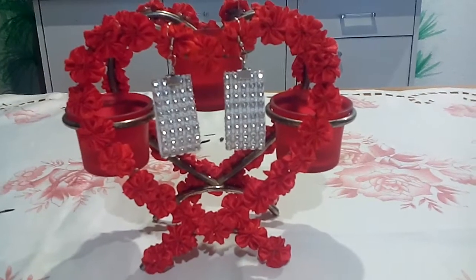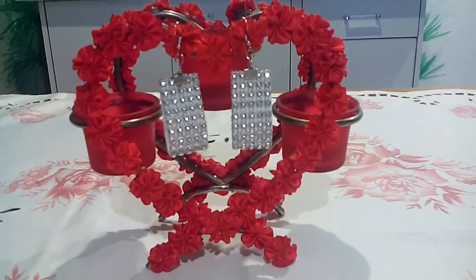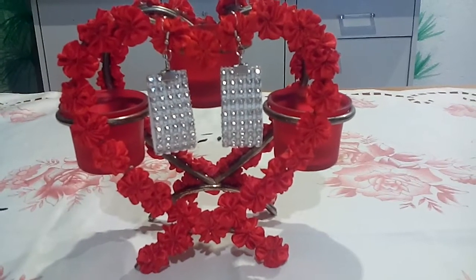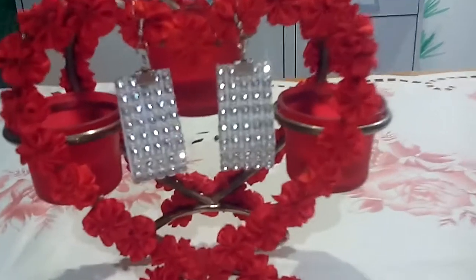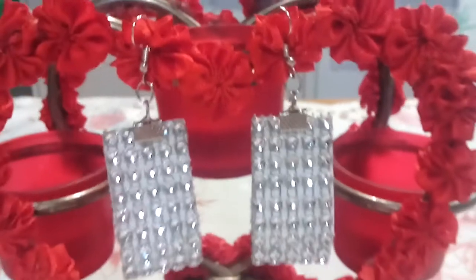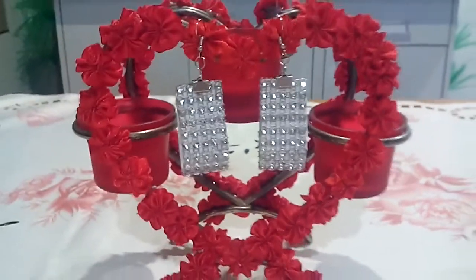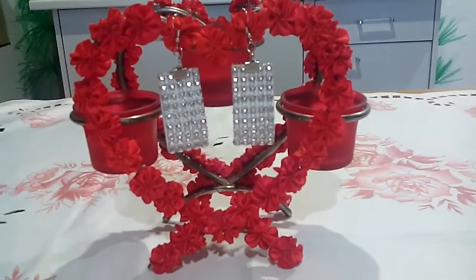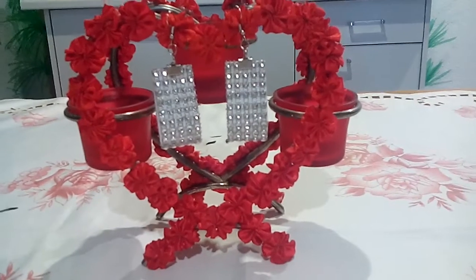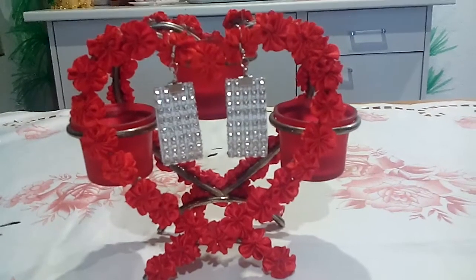Here is my new project. This is a fashion earring made from recycled cardboard and decorated with a crystal lace. This is a very simple project. This is the transformation of waste, best out of waste, and this is now the result. It's a beautiful, elegant earring. So I hope you get an idea on how to recycle your waste cardboard. Coming up next is the video tutorial on how to create this fashion earring.